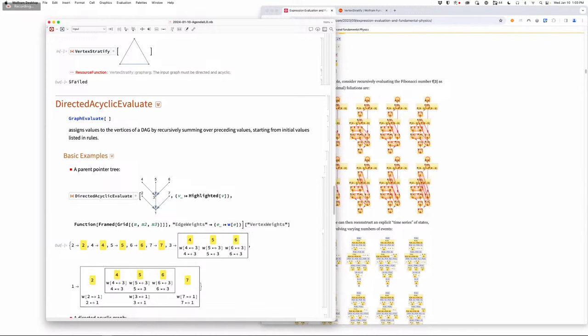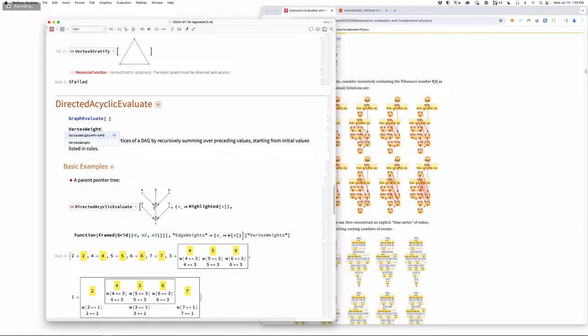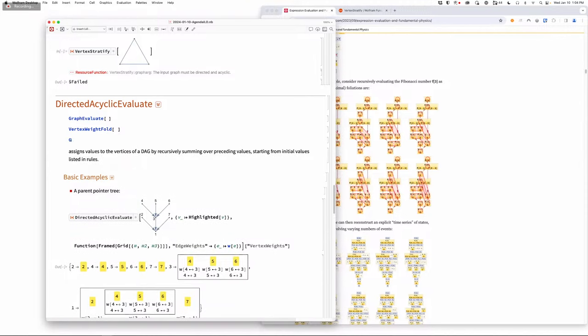To me, propagate vertex weight sounds okay, because really what's happening... That's incomprehensible. Nobody will understand that. But maybe something like vertex weight fold. Graph evaluate may be misleading, because in this case we cannot do undirected graphs. We also can't even do cyclic graphs, because we don't have any idea of what to do with closed timelike curves. That's the fodder for science fiction, what happens in a universe with closed timelike curves, which is what we have when we have cycles on the graph. We don't have a notion of time. We don't have a way to stratify time. Does that make sense?